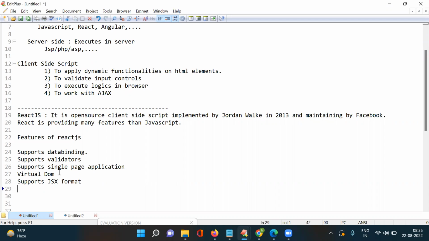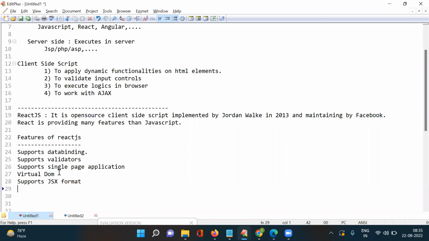The main advantage of writing HTML in JavaScript is this: for example, you are executing JavaScript logic and you want to display the output on an HTML control. Then we can directly display that output on the HTML control by placing the control right there. There is no need to place the control in another location and call it from JavaScript.